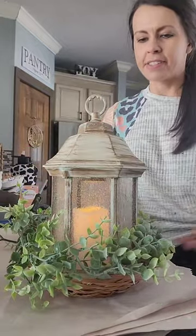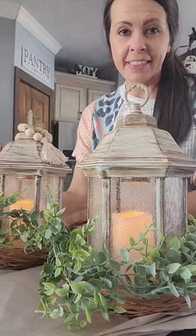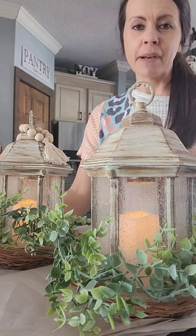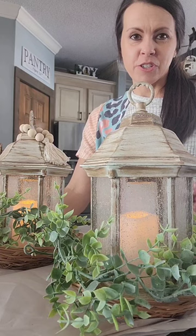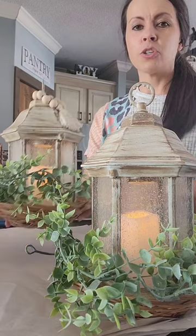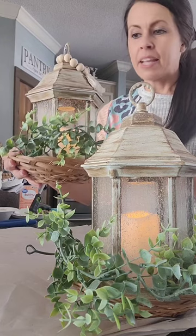But I think that is just too cute. And I hope that you guys enjoyed making these thrift flips as much as I did. These were a lot of fun. So now I'm definitely keeping my eye out in the thrift store each week for light fixtures, because I know exactly what I can do with them now. I think they just made the cutest lanterns, the cutest centerpieces for inside your home.